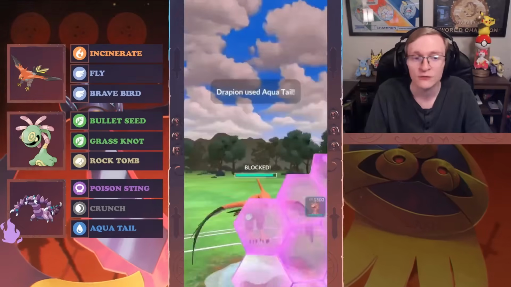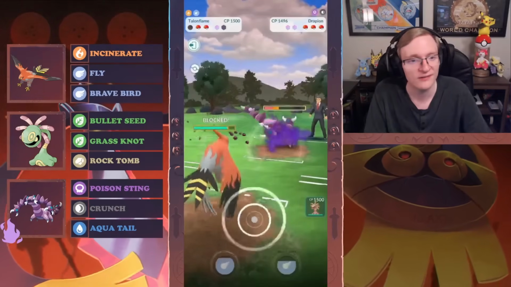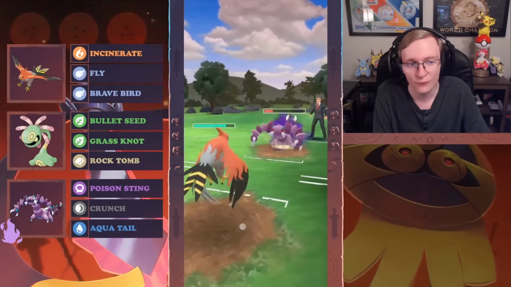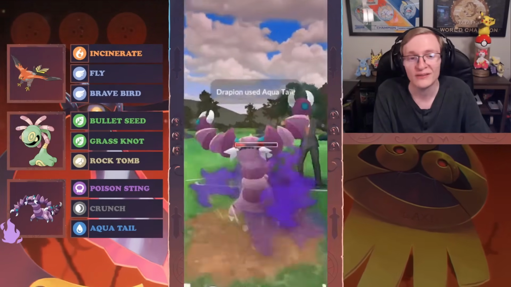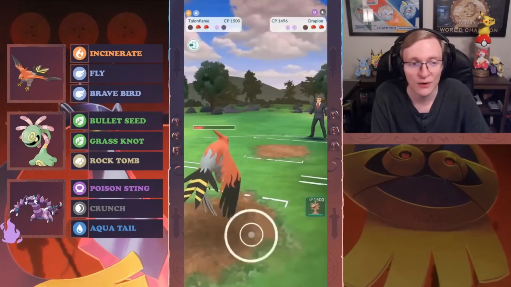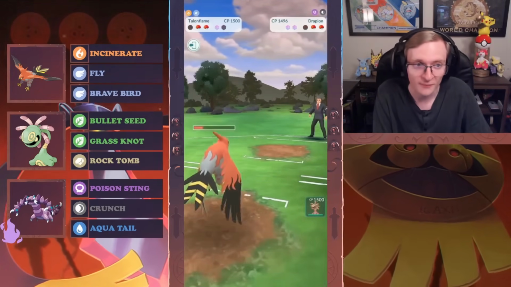But I know Aqua Tail here is so spammy, and it's going to do a lot of damage to my Talonflame. They'll get to 2 at the very least. If they get to 3, honestly, this game's probably over. But if they get to the second one, I know I can survive, and I can get a full Incinerate down, which, well, I will take this full charge move. I've done a lot of damage to their Lapras as well, so I think if I can get this farm down, get all this energy, it's still going to be worthwhile.